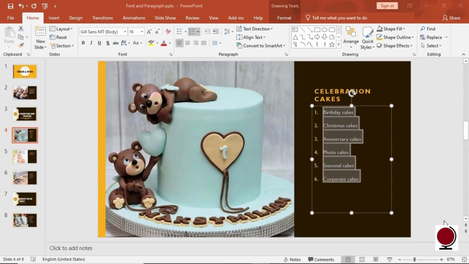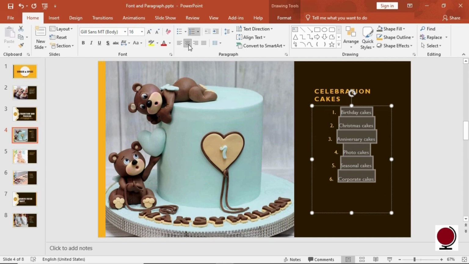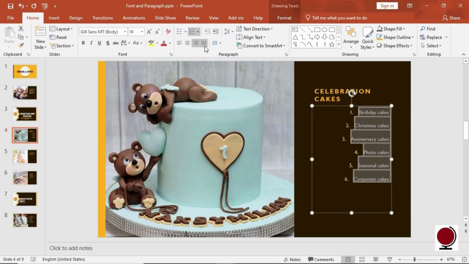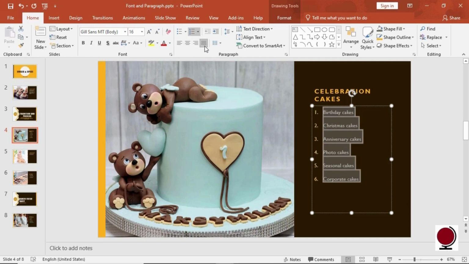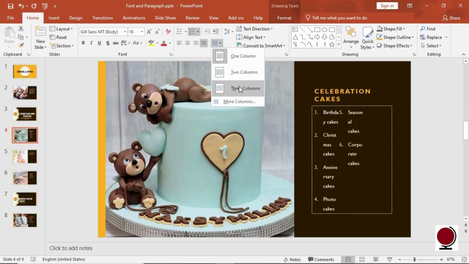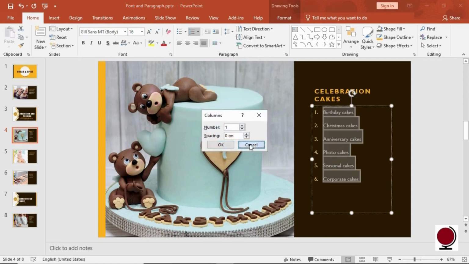Now, to change the horizontal placement of the text in the slide, you can choose the alignment left, center, right, or justify. Justify adds space between words so that the lines of the text are equally spread between the left and right margins. The Add or Remove Columns option helps you to split the text into 2 or more columns or remove an existing column.